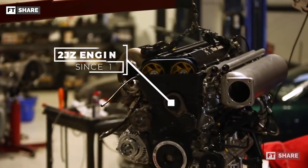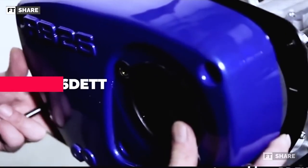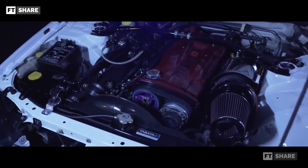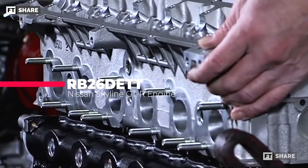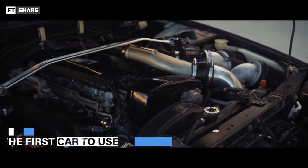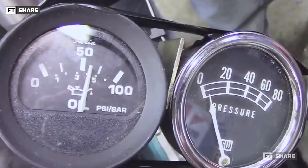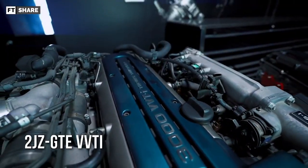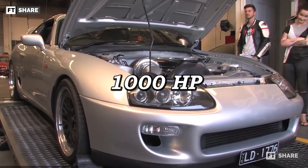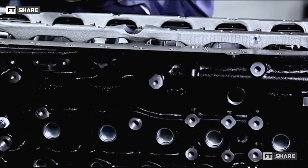It's undeniable the 2JZ engine can store enormous power in every combination of engine components, even in standard condition. Unfortunately, Nissan's RB26 is not built the same way. The RB26DETT is a pretty scary engine even in standard conditions, but it becomes unreliable and very costly when you want more power. When it first appeared in the Nissan GT-R R32, there were severe problems in the oil supply system — requiring complex modifications to avoid oil leaks in the engine head area and oil loss in the crankcase. The 2JZ has a thick block that allows it to withstand expansion from the combustion chamber, even up to 1,000 horsepower. The RB can also be pushed to 1,000 horsepower, but it requires a lot of effort due to the many replacement parts needed.